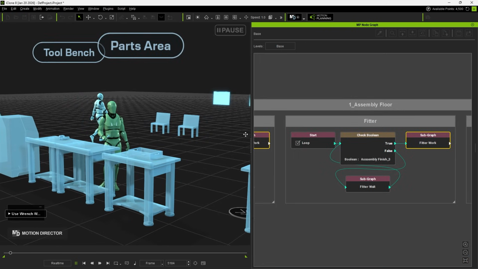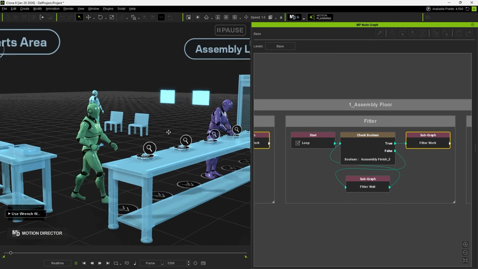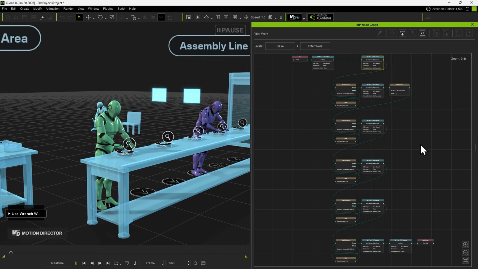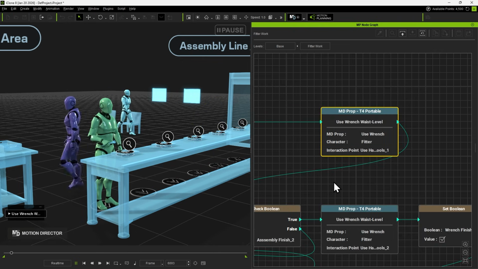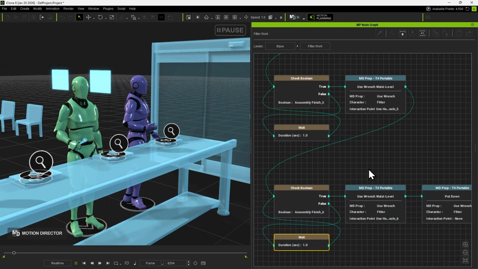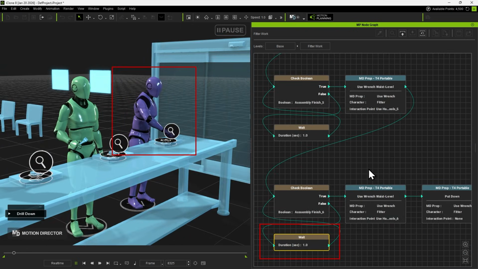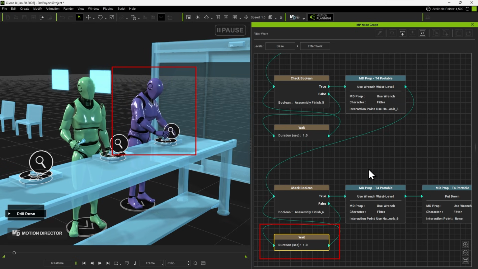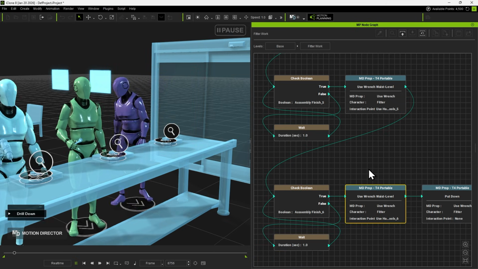Other workers also intelligently evaluate object states. For example, the fitter performs secondary fitting tasks only after an object has been assembled by the assembler. He works through each placement point in sequence. If the final placement point has not yet been assembled, he enters a waiting state until the assembler finishes, then proceeds with the fitting operation.